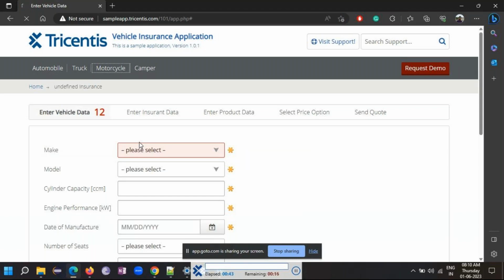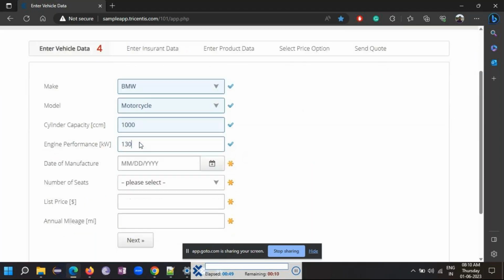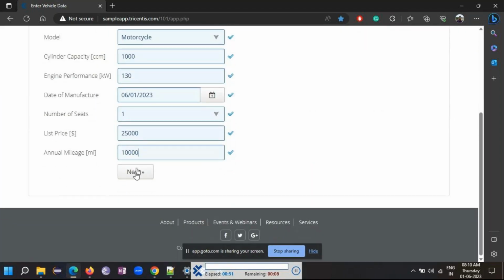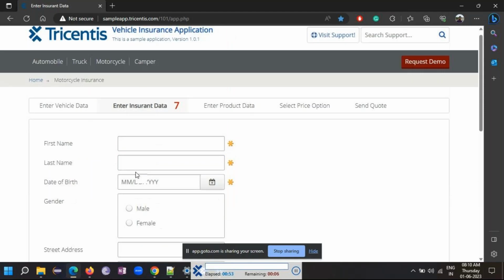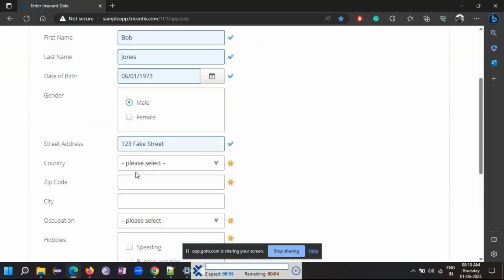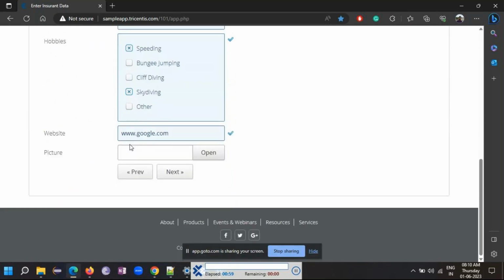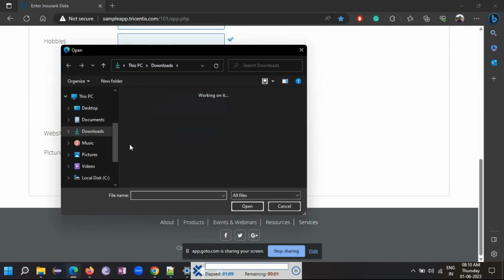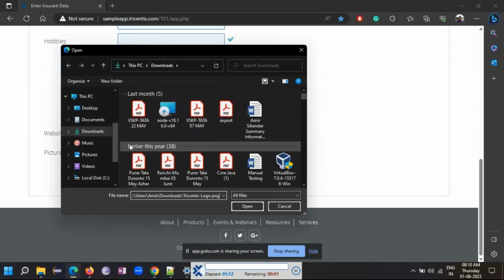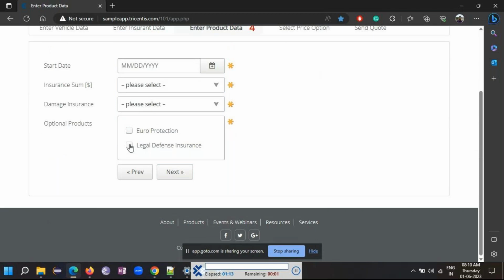Once it is able to get that data, it will perform the action. Now it will enter all the values, click on next, and then enter the data on the second page. It will upload the picture. Using the standard modules from Tricentis Tosca, we're going to upload the image over here.